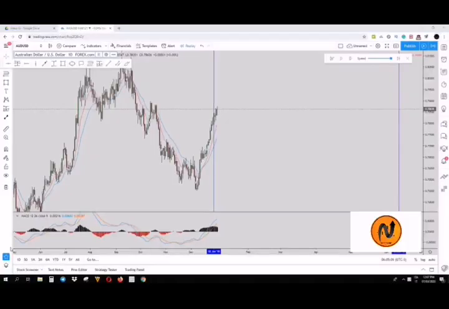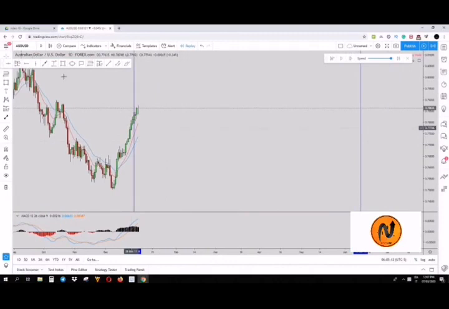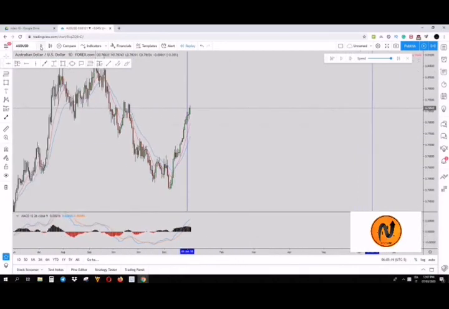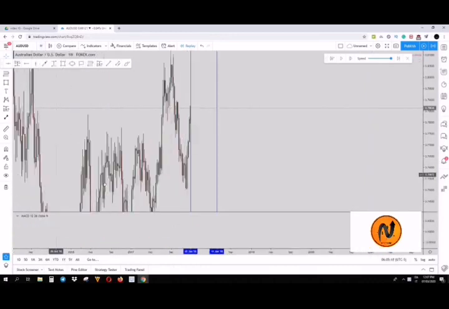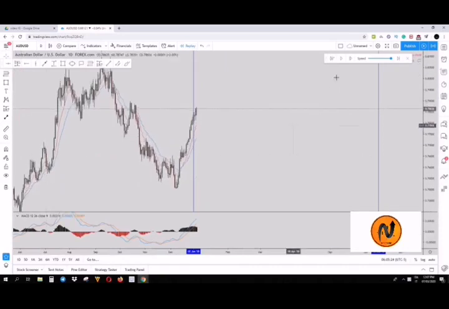Okay, so AUDUSD 2018, let's make the backtesting part 1. Starting from the daily time frame, what is the situation at the moment? Do you have any strategy here from a daily perspective? No. Do you have any strategy from a weekly perspective? No. So at the moment, you don't really have anything.